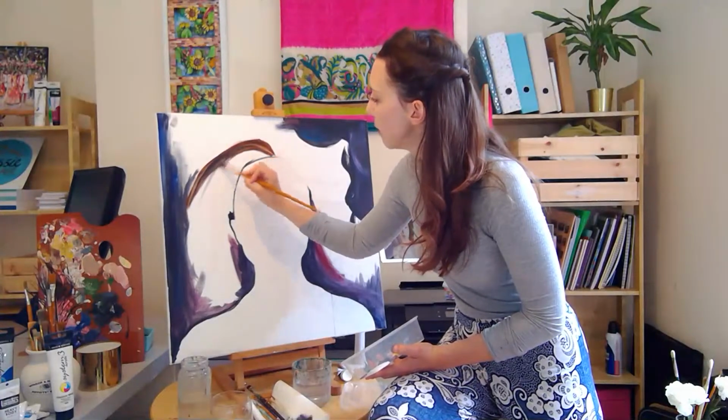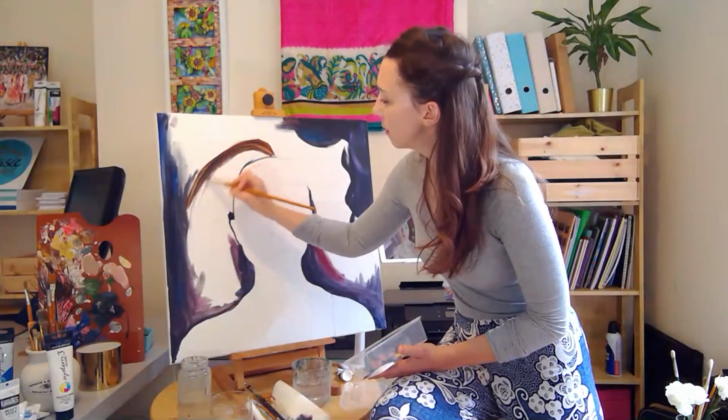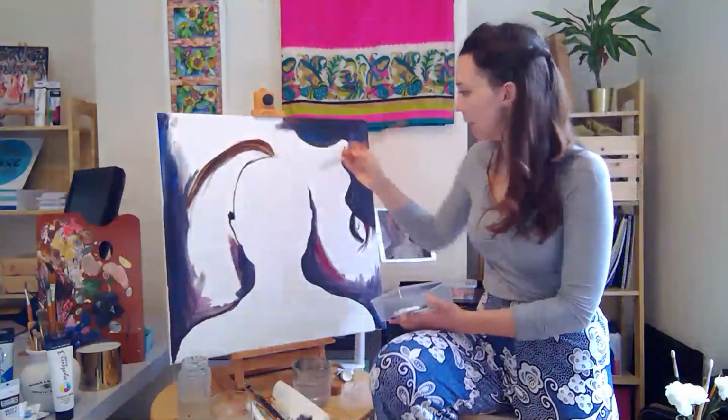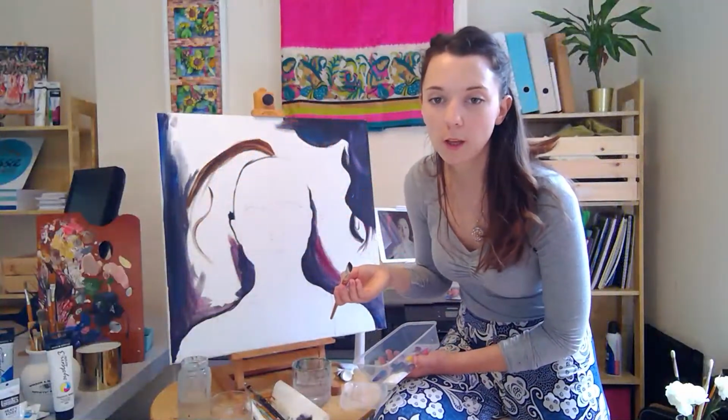I'm still using this really big brush because it's great to get the big strokes and curls of the hair. And then when I move on to the face, that's when I start using those smaller brushes.